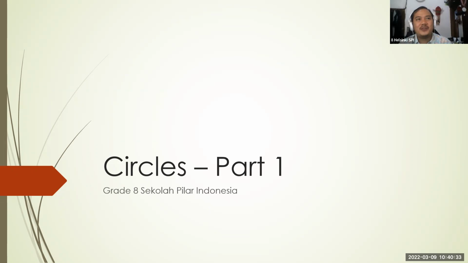We have learned about probability and statistics. Now we're going to talk about geometry, gambar-gambar. For this topic, you are going to need to have a protractor. Kemarin ngambil learning kit, dapat kan protractor? Iya dong, ya itu dia. The protractor will be needed to draw circles, so we're going to talk about circles. But sekarang nggak perlu itu, ntar aja ya. Nanti ada beberapa tugas yang harus pakai itu ya.